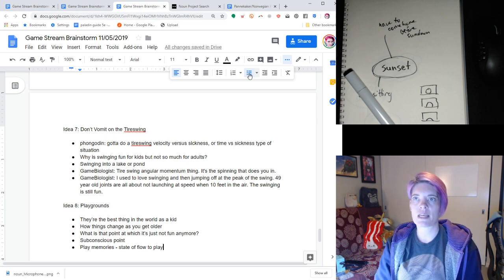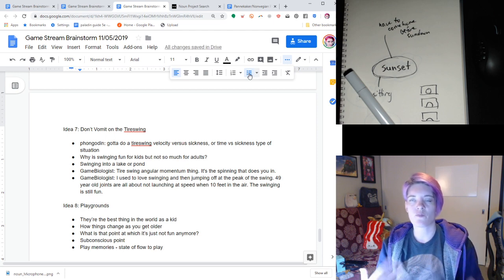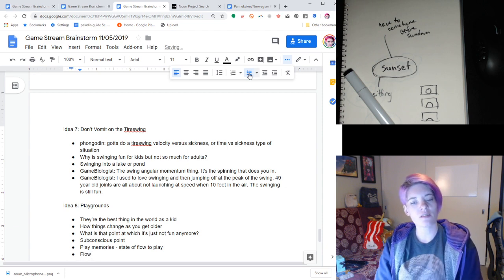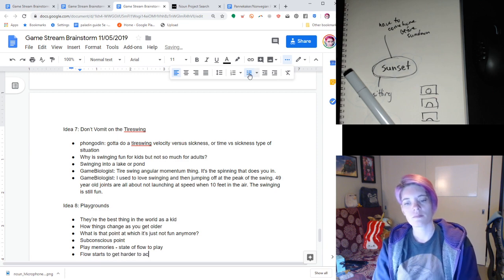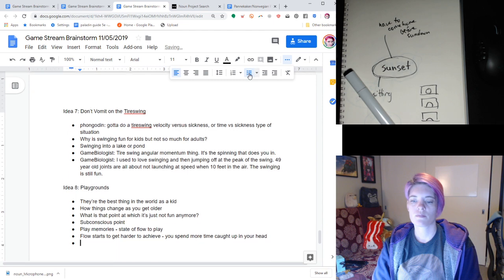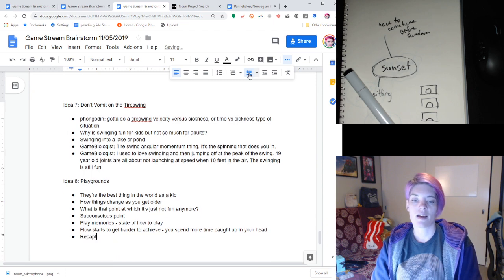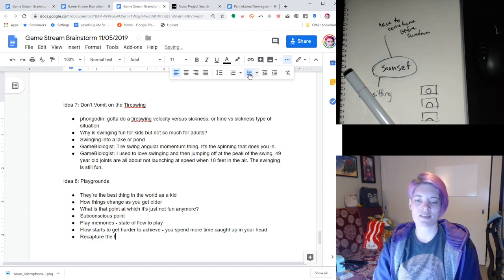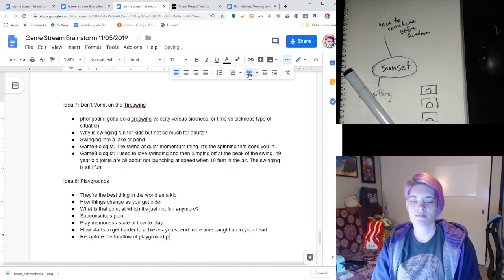And at a certain point, I think flow starts to get a little harder to achieve, because you're more in your head. So yeah, can we recapture, this is not a big goal at all, the fun flow of playground play.